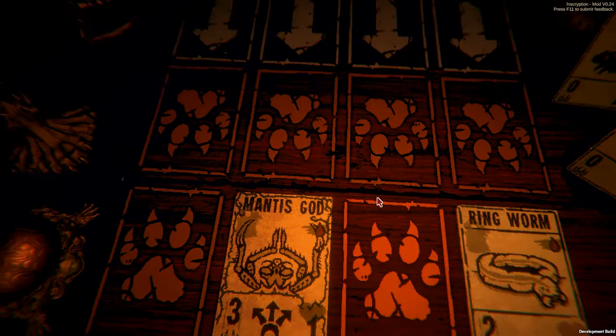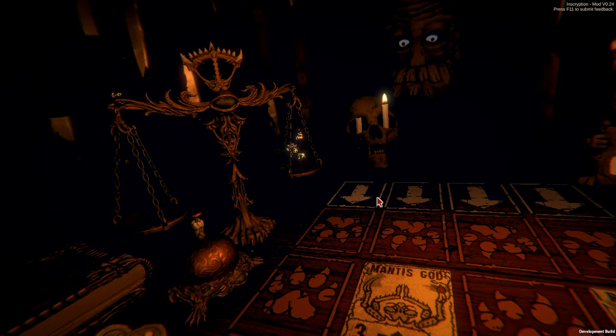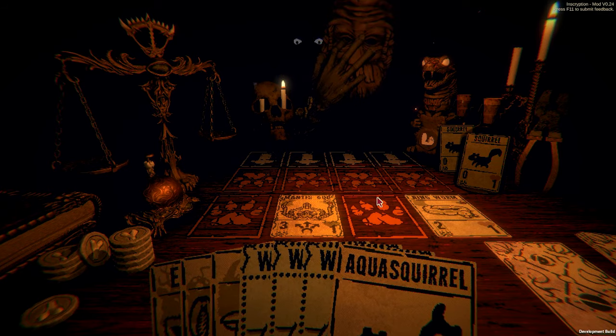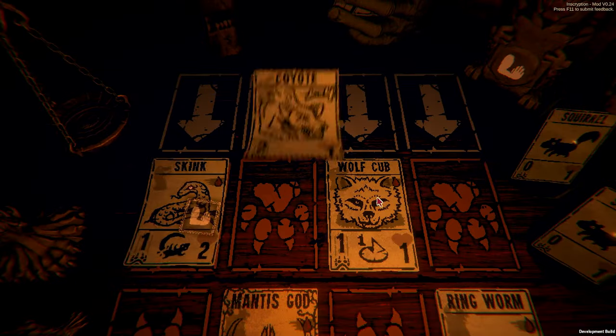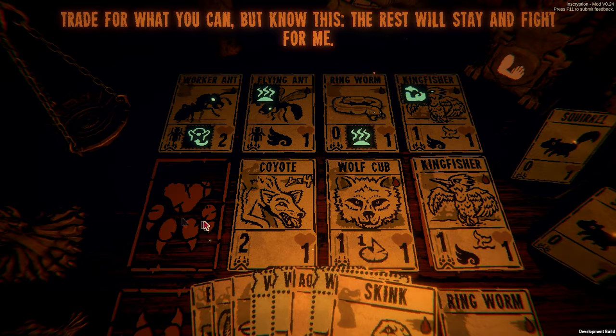What I'm doing in this part is very important, because I'm setting up for phase 2 of the boss, where he will announce that the skinny knife turns, and it's revealed that the trapper and the traitor are actually the same person. Plot twist, right? But anyway, in this phase, he will spawn 8 cards, but for every pelt in your hand, you can take 1 of his cards before the battle begins.